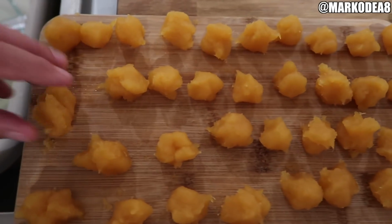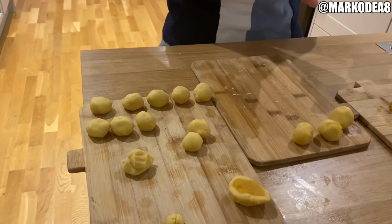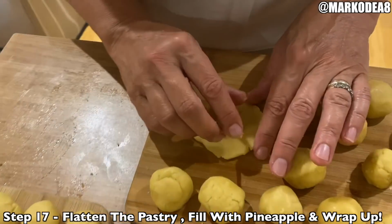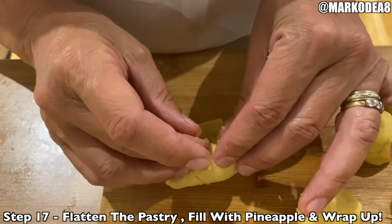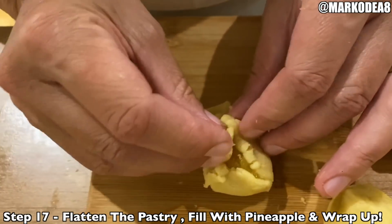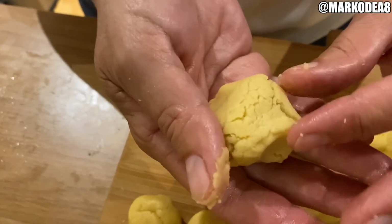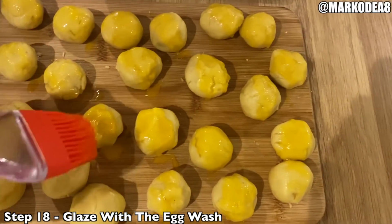Stop faffing. Once you've equally divided the pineapple pastry and the pineapple filling, it's time to flatten the pastry, put the pineapple filling inside, and fold the pastry on top. It sounds simple, but as you can see, we didn't have a clue what we were doing. Perfect. Perfectly crumbled. So we are washing our pineapple tarts with the egg wash.